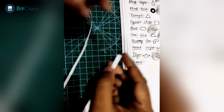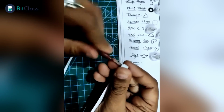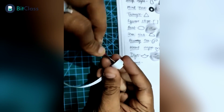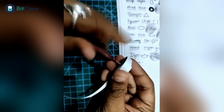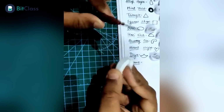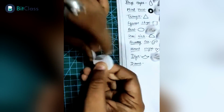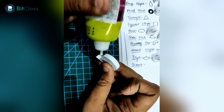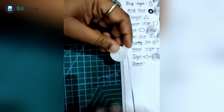Okay. Now I have to quill all the 4 quilling strips together. Okay. And be very gentle with the paper. In a proper way, I'm just coiling it. Like this. I'm just pulling out the quilling tool very gently. Now this is a tight coil. Just press it to make it even. Tighten it a bit. Not very much, but a bit. And this is a tight coil. Okay. Now stick it from this side. At the end, just stick it. I just stuck it in a proper manner.